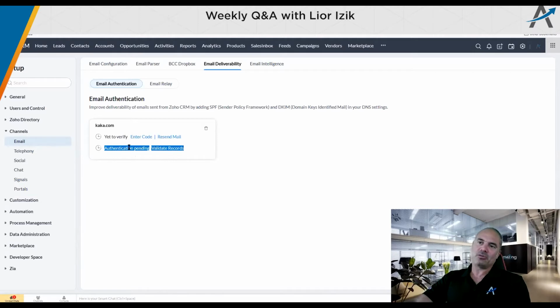And therefore, 50% of the authentication is like 0. So they're missing it and their emails go to spam, and it's a shame. So this is a must, and we can help you with it, or any other Zoho partner out there. It takes like half an hour to 1 hour to complete the verification. So it's a quick thing to do.